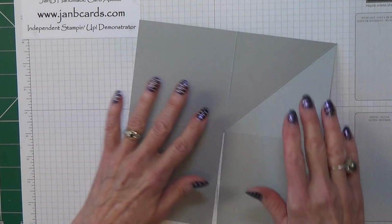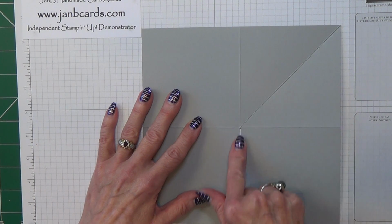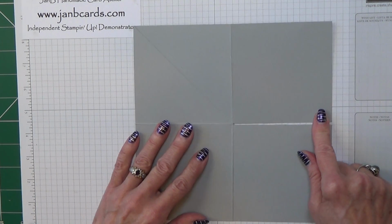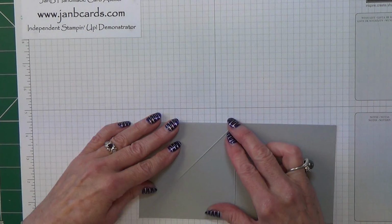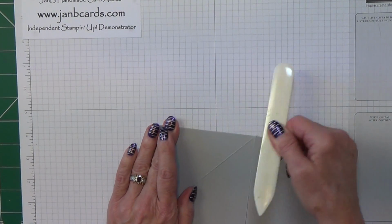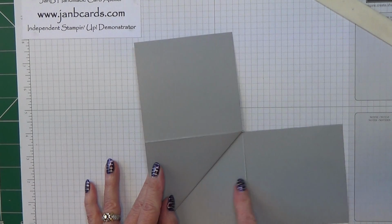Right, okay, now let's go back to where we were. So we've got our score line, diagonal score line there, and we have our cut line here. Now you need to turn your cardstock 90 degrees to the left, okay, that way round. Next, fold both of these pieces forward to make sure that that's nice and comfortable. And then you need to fold this back so you finish up with an L shape.